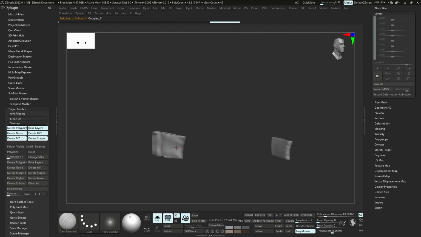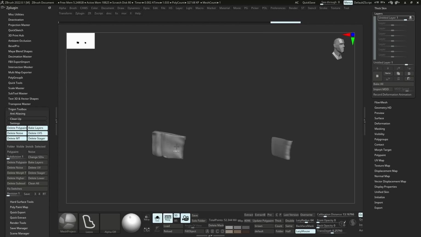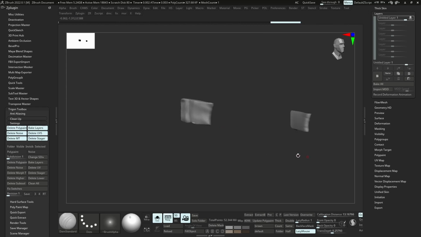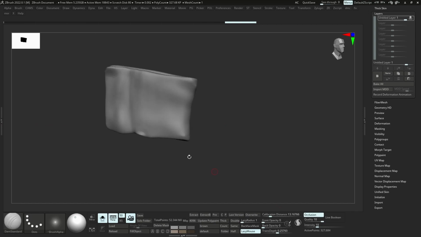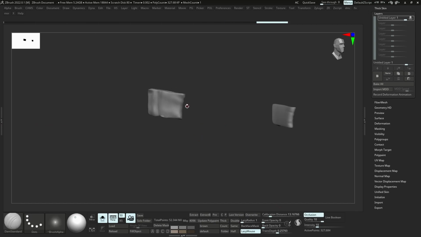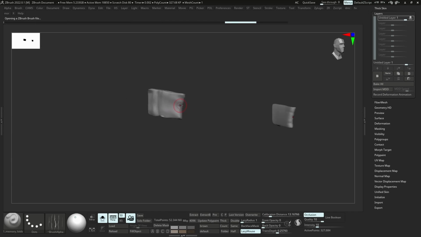Let's see, yeah, I'll detail this piece out as well. Let's check the poly count. I think that's enough, yep. And we can use symmetry on this.